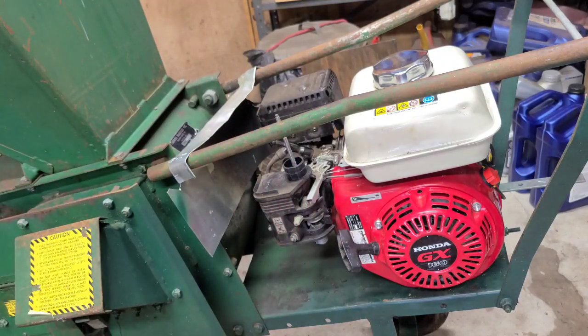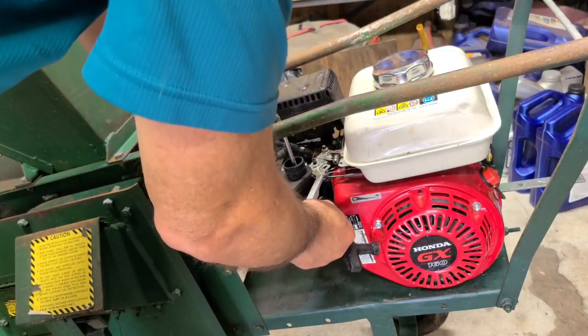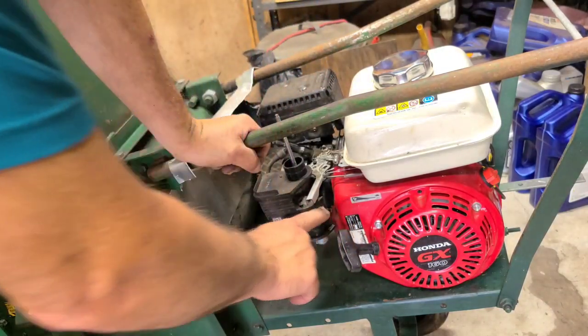All right, I'm not too familiar with this choke setup. Let's see. It's saying it's choke. Oh, is this one? That's where the arrow is on the lever.